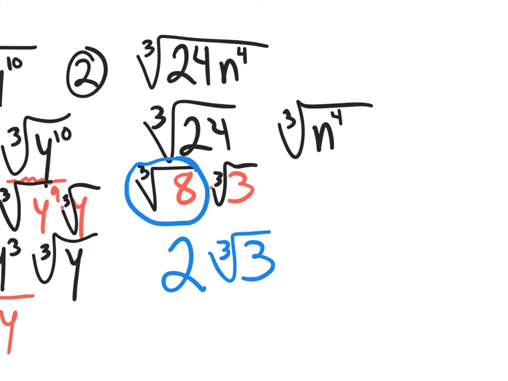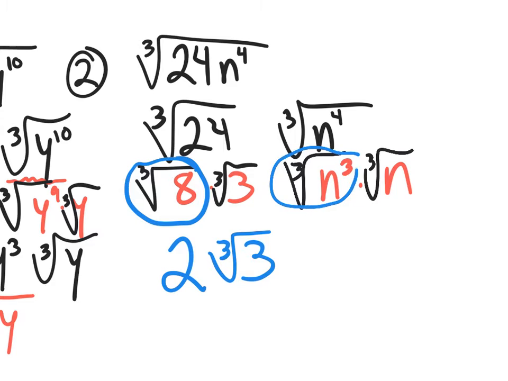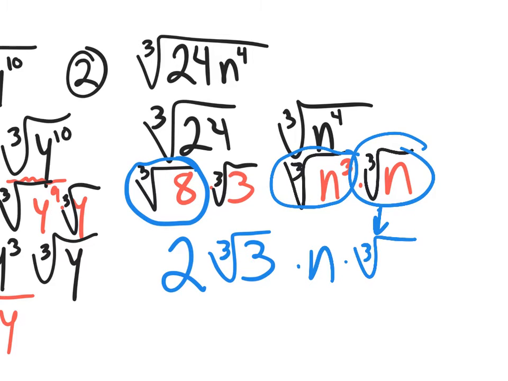And now the same thing over here on this guy, you want it to be divisible by 3, so it would be a good idea to rewrite n to the fourth as n to the third times n, because n to the third times n to the 1 is the same thing as n to the fourth. And now when you split the third root there and the third root over there, the third root of n to the third, that's just n, no more radical. But the third root of n, that actually comes down as the third root of n.